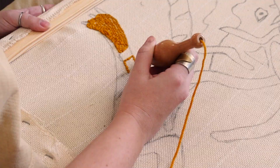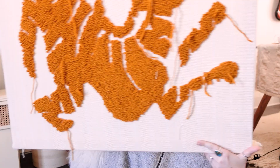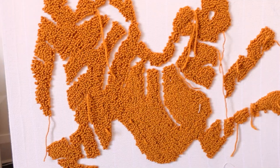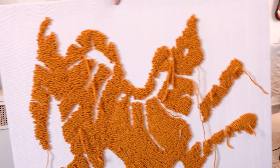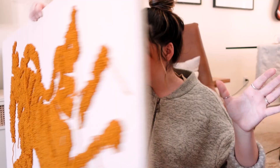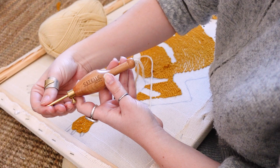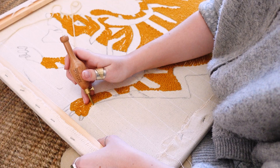I've been working on this for about a full day now, but I do have all of the orange done and I think it's looking incredible. The even more exciting part is the reverse of it — it's giving me like Monstera leaf vibes, but make it tiger, with all of the little cutouts. So that means I'm ready to move on to my next color. I think I'm going to do the white — I'm working from the largest color sections down to the smallest detail, which will probably be the pink last. It's as simple as just switching to a new color of yarn, threading that through my punch needle and carrying on the same way.